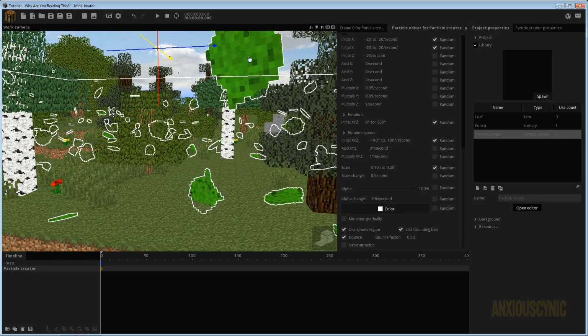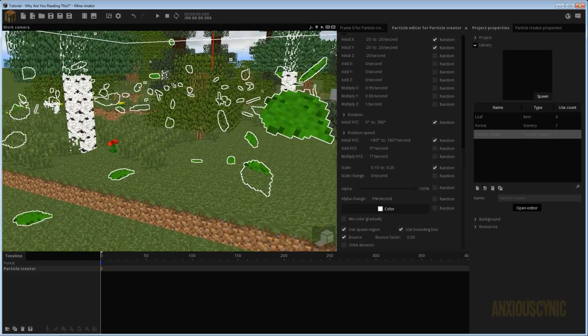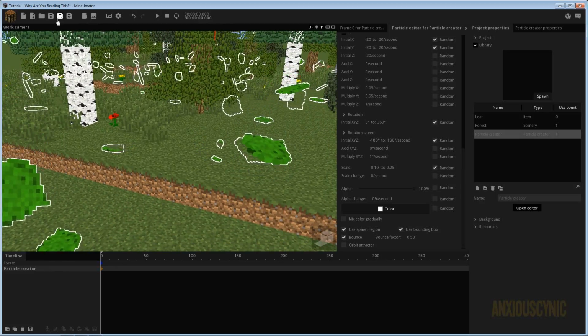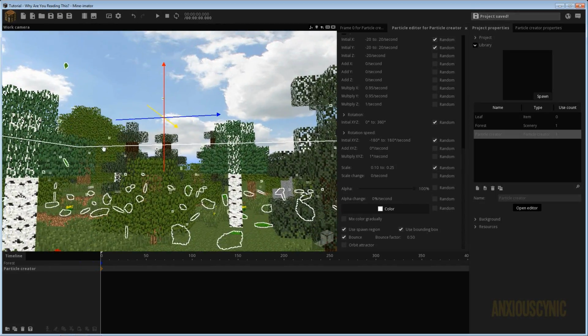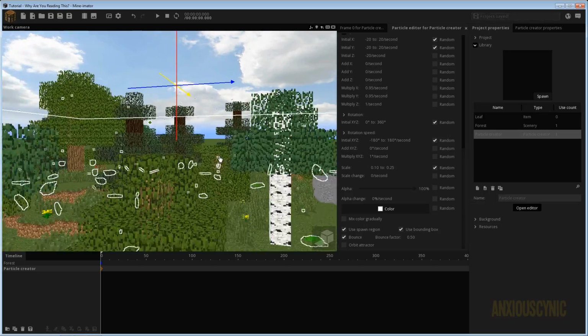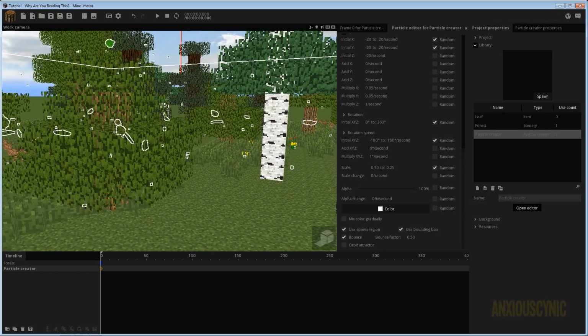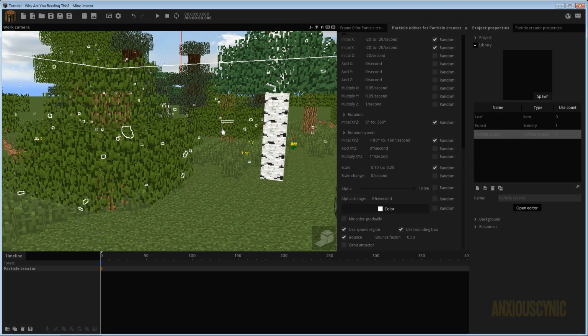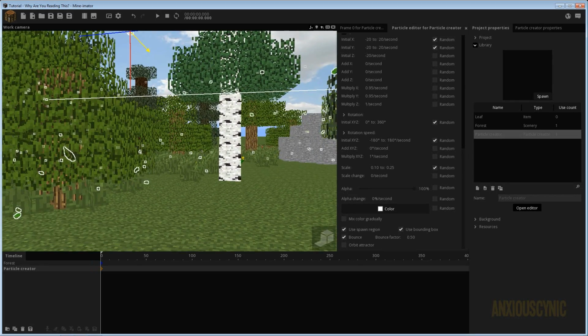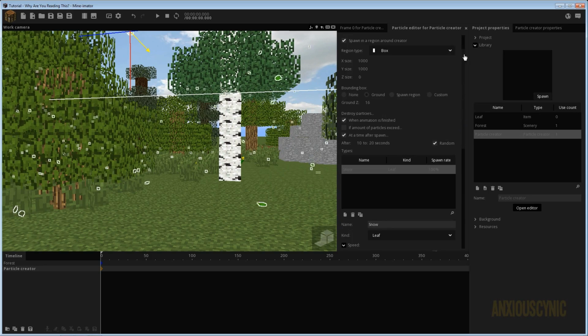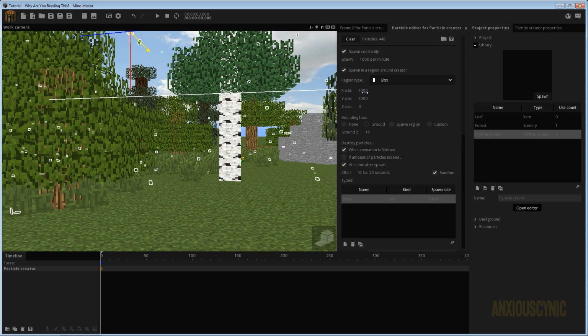It really depends on how big you want the leaves to be. These are pretty ginormous, so we definitely don't want that. But as you can see now, the leaves that are falling are quite smaller and better, so we're happy with that. So that's pretty much it. You can just have them kind of coming in like that. However, you may want to increase the number or at least decrease the size.